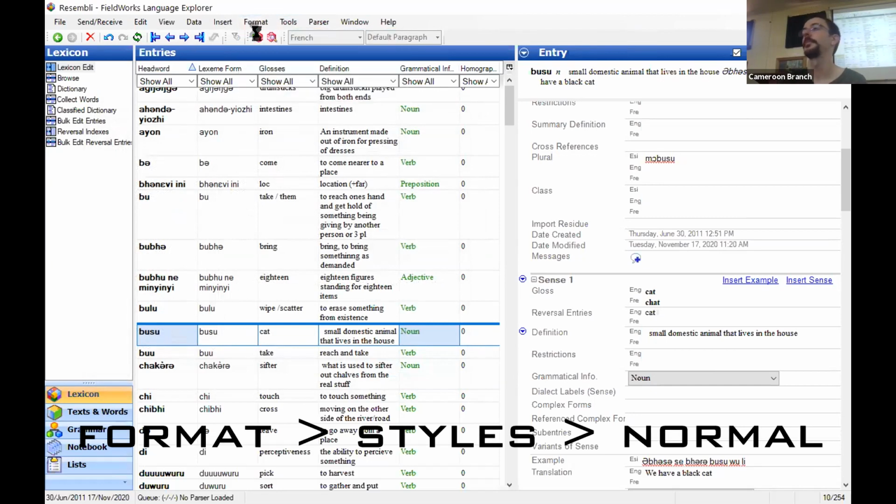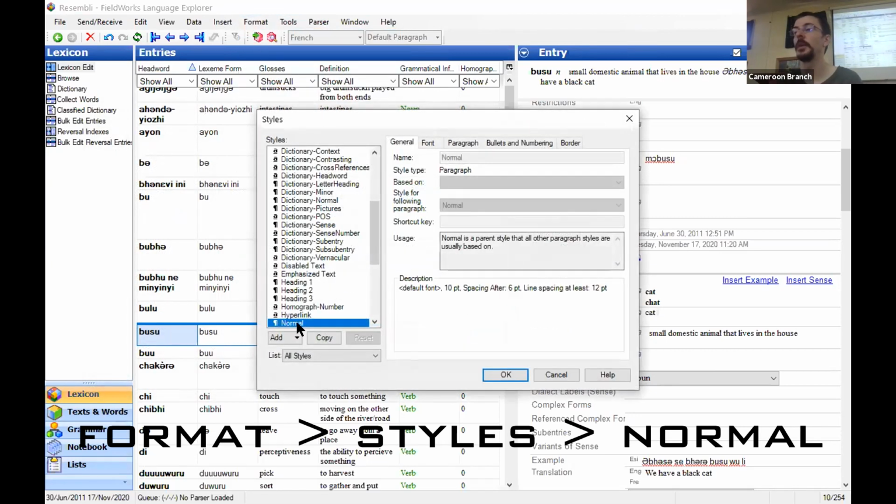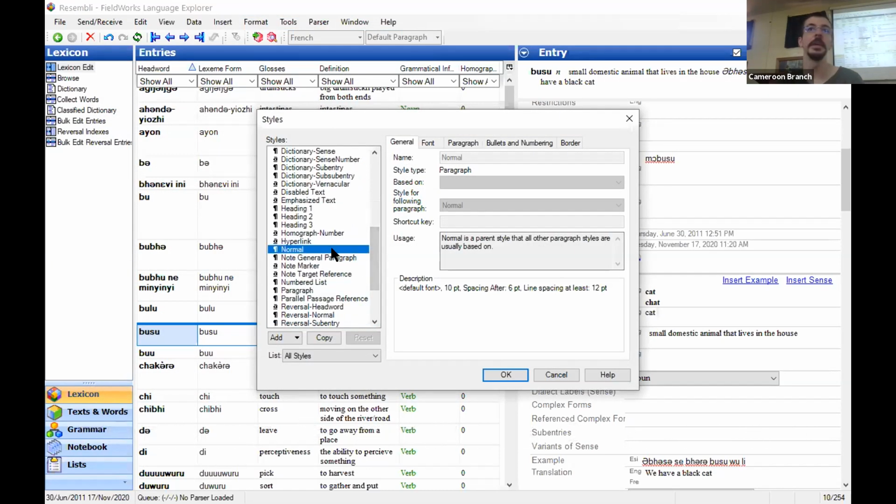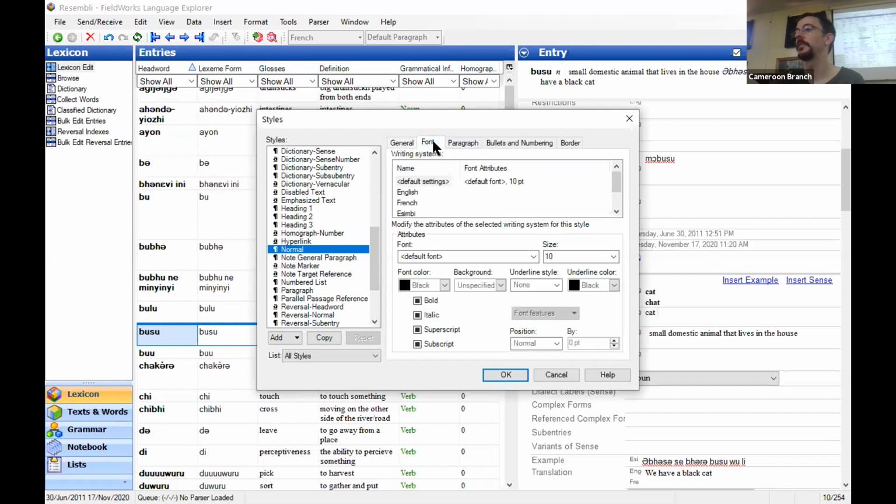Format Styles. And I'm going to start with Normal. Everything in the dictionary flows down from the Normal style. So I'm going to go to Font. This is a very confusing dialog box, but it's very powerful.